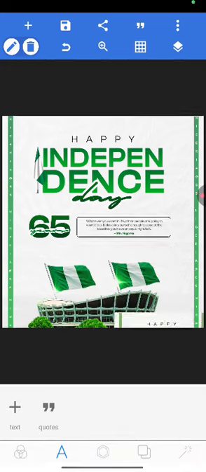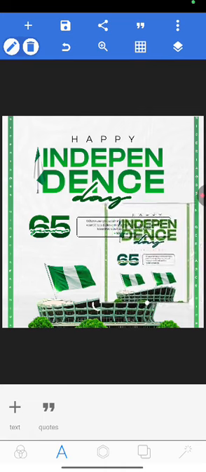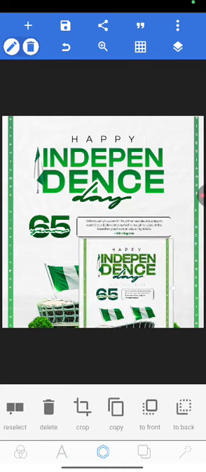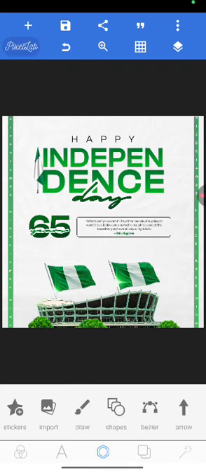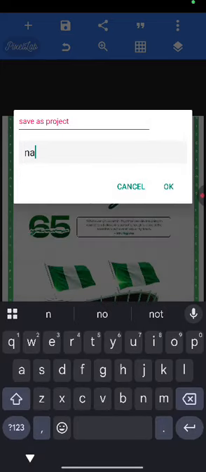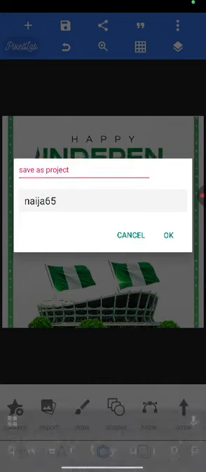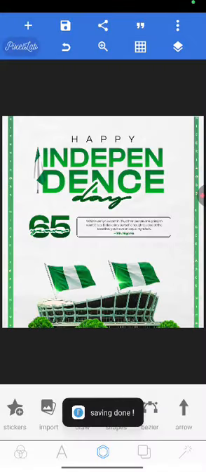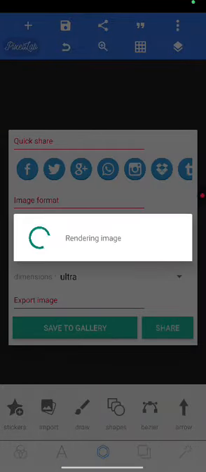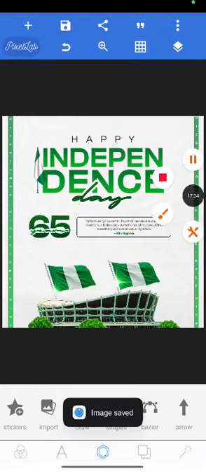So that's just basically what we do. We'll not be doing as much effect and all that, but you can see from this already our design is looking clean. All you need to do is, now you can delete this, save as project, whatever name you want to give it, Nigeria 65, save as project first, so done, then save as ultra. This is the highest quality, so you can see how our design is looking very simplistic and clean, and we did this in just under 70 minutes.